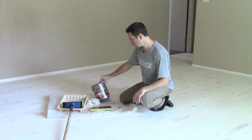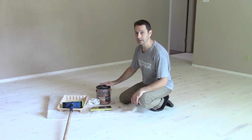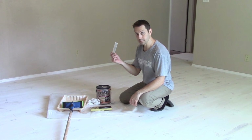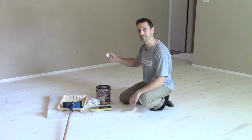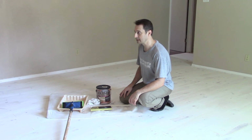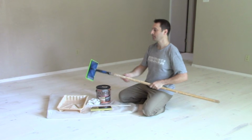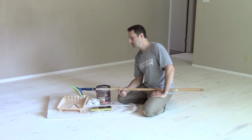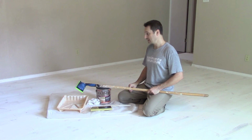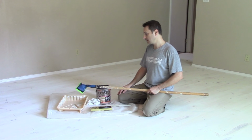All right. Now, I know for a fact you don't want to ever shake a clear coat of poly because that'll create bubbles and it'll give you a rough finish. Use a stir stick and just stir up from the bottom very slowly, and that'll prevent those bubbles and that rough surface. What we're going to use again is our floor pad, our sponge pad here, and these worked fantastic with the whitewash, so we're hoping for the same result with the poly, the clear coat here.